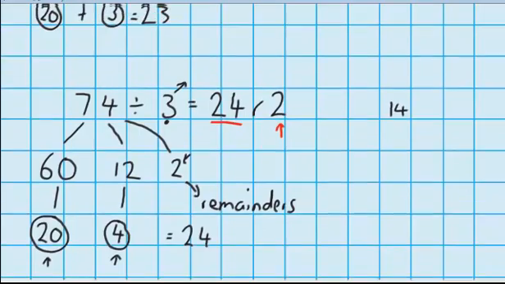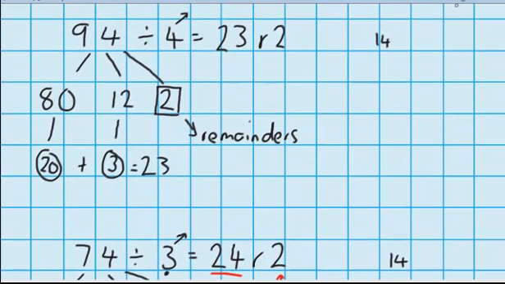Let's have a think about the important things to remember in this lesson. Well, just like our first Year 7 lesson, we're still looking to share this number here out in parts. So in this example, I shared it out into 80, 12, and 2. Now you just need to be careful that when you choose these numbers here, you're choosing numbers which can be shared between this amount of groups. So 80 was easy, but then I was left with that tricky 14.